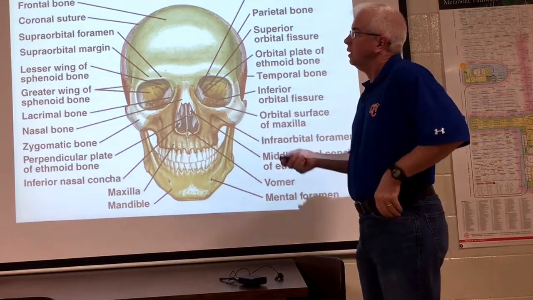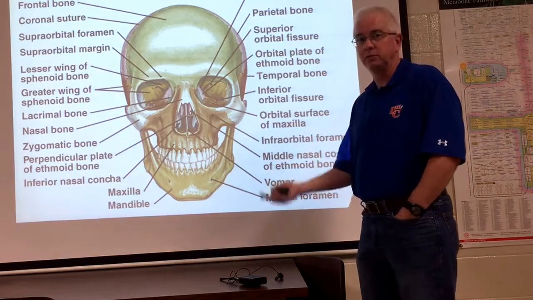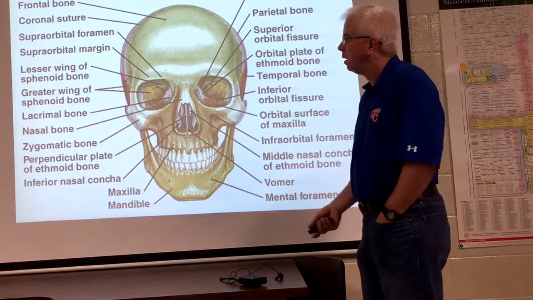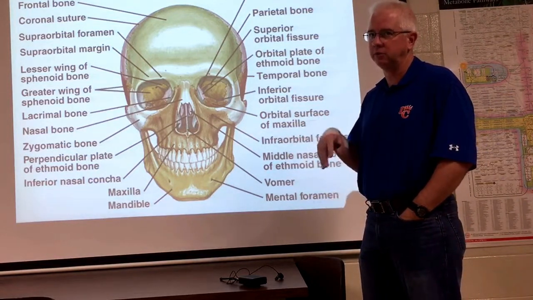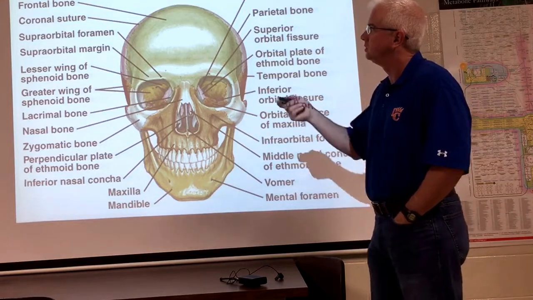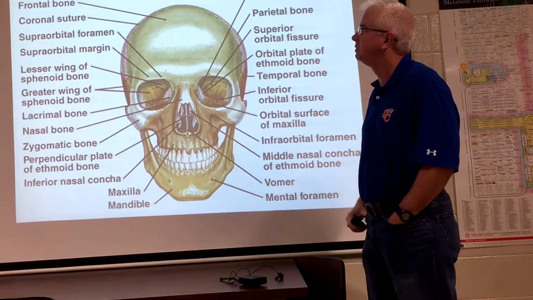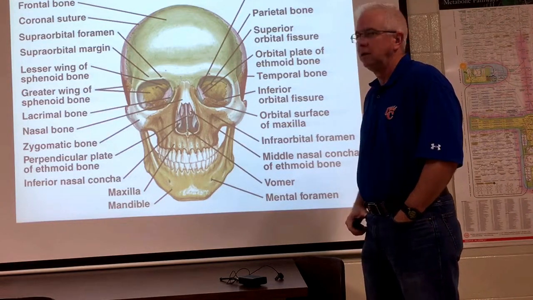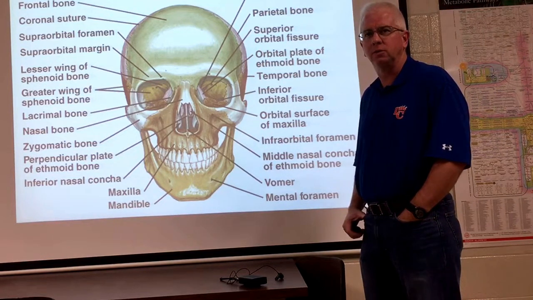Now, these are the bones that we commonly refer to as the facial bones. There are 14 of them, so I haven't listed all of them here. But some of the ones that are pointed out here, I want to use their names in a minute to put muscles on here. So you can see here, I've listed the zygomatic bone as a facial bone. This is what we commonly call the cheekbone, yeah?